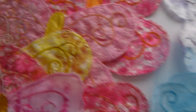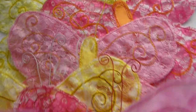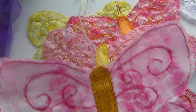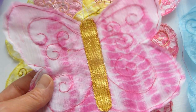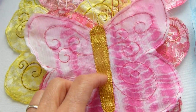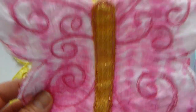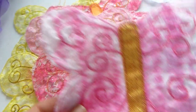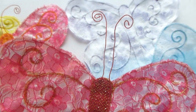And over here, if I show you over here, these are my finished ones that I've got done. And you can see they've now got antennae on, which are really fun. So if I hold this one up, you can see the little white antennae on there. So this is the first one that I made, and it had this nice tie-dye fabric, and I've put a bit of gold stuff on top of there. On the other side, I actually stitched another piece of the same fabric on. So what I've got is a sort of a delicate, colourful, flowery butterfly collection of things, and I think they're going to look all right. They're just for a window display, so they'll be fine. And look at those, I love the antennae.